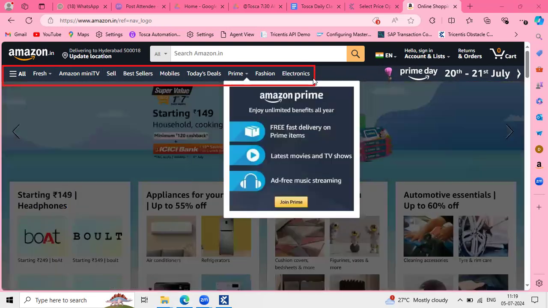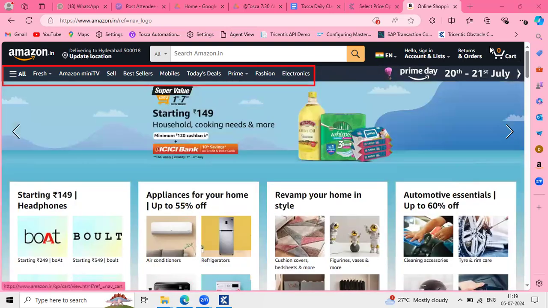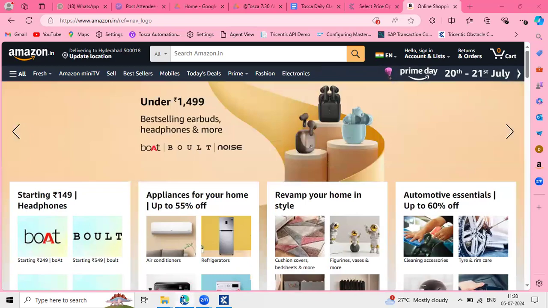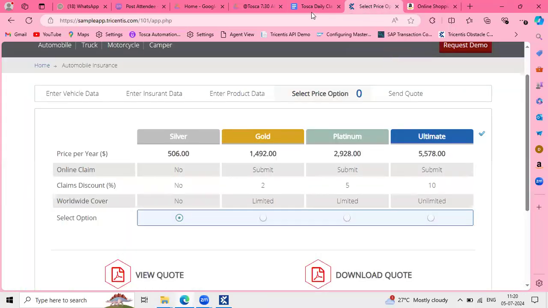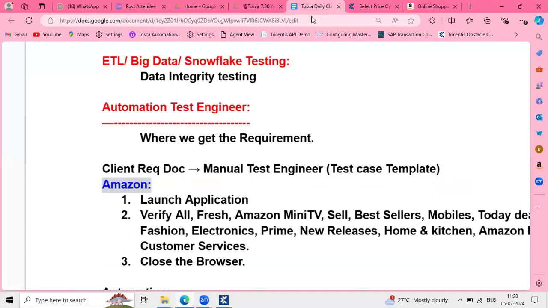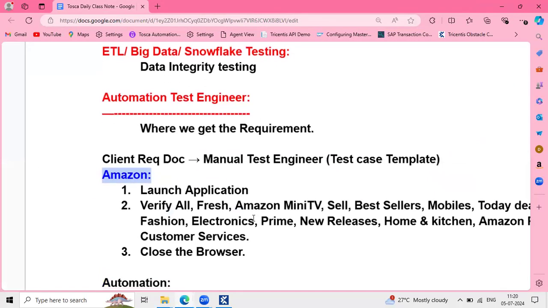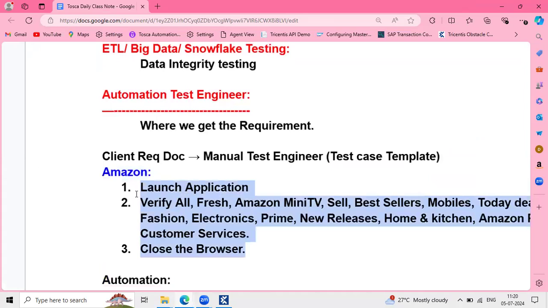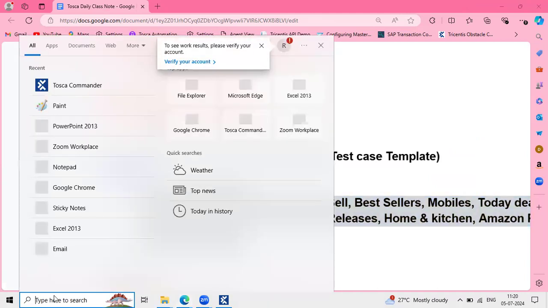Okay, now coming to the automation point of view. What steps did they write manually using any document, either an Excel document or a Word document, whatever the client suggested? The test case template is a prerequisite for the automation people. We just take the template, read all the step-by-step information, and implement the same thing from an automation point of view. If you want, I'll show you one of my real-time test cases.